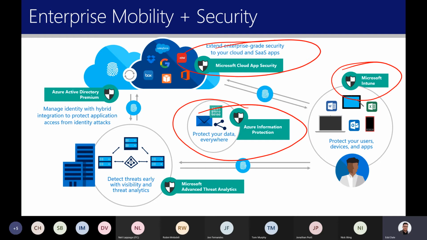Microsoft Cloud App Security, which we did speak about in last week's session, but for those of you that weren't on last week's session, we'll have a very quick recap over that. Azure AD, are we all good with Azure Active Directory, what it is, what it does, what it's for? No? Ed, can you give us a quick overview, please?